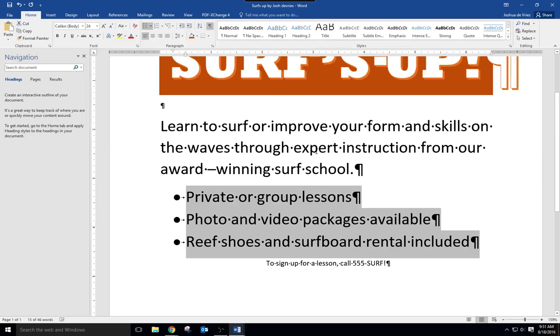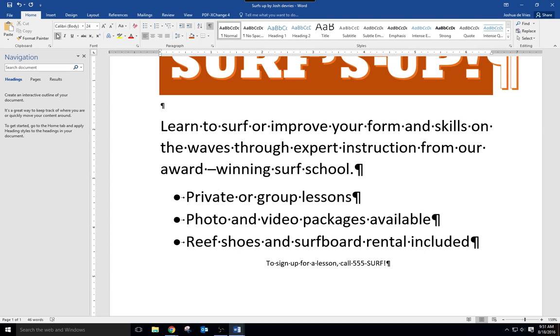Now, they want us to put our cursor anywhere in the word expert, and we're going to click the italicize button. Notice it slanted the word there, and that's what we're looking to do. So that is italicizing a word. You can highlight the whole word, or you can just put the cursor in any word, for example surf, and italicize that as well. I'm going to take that off because we don't want to do that. I'm just showing you how that would work. That brings us to the end of page WD23.